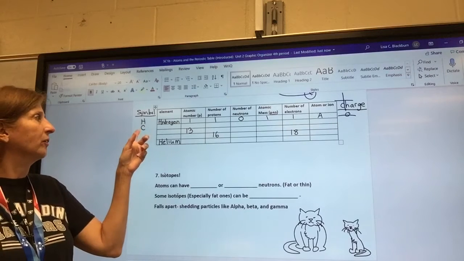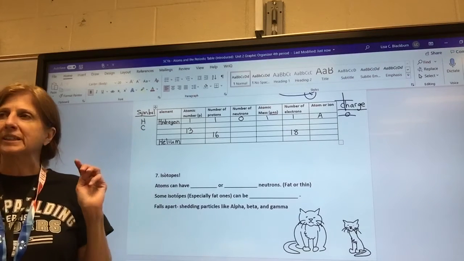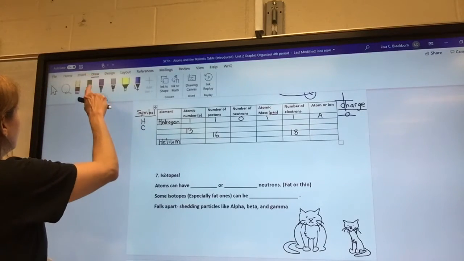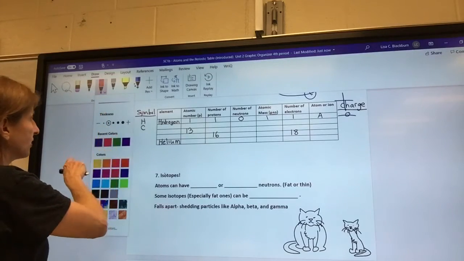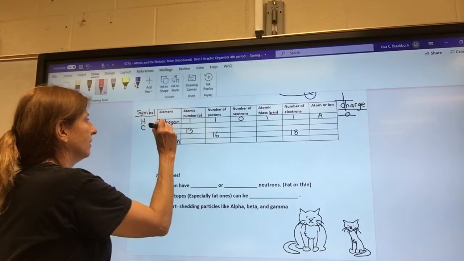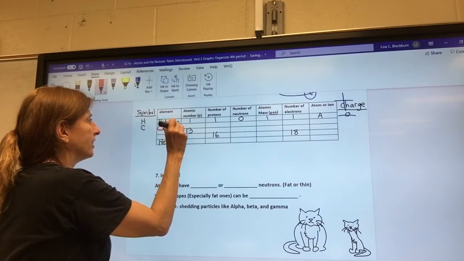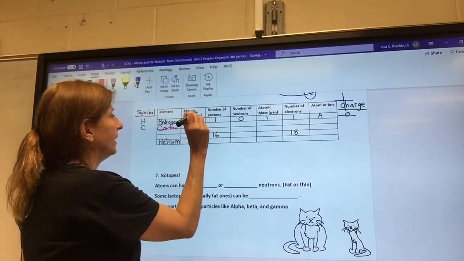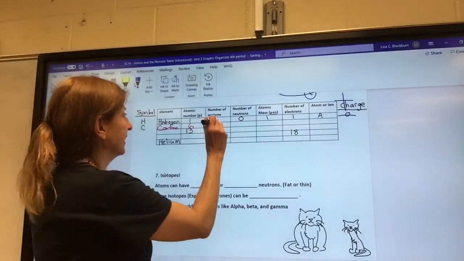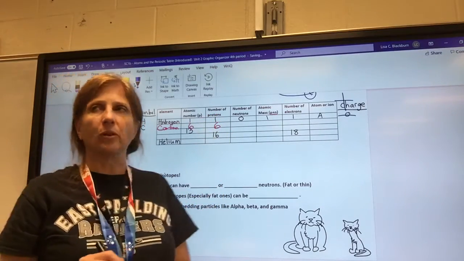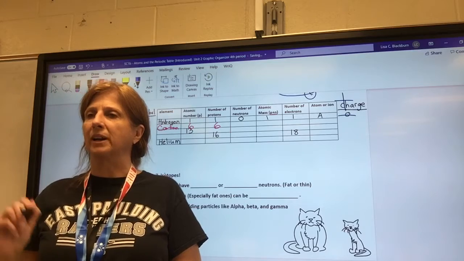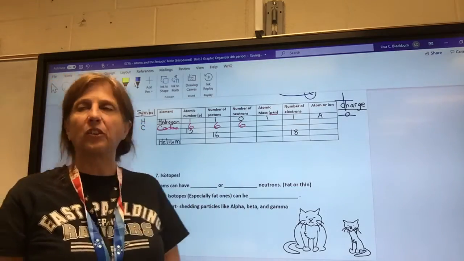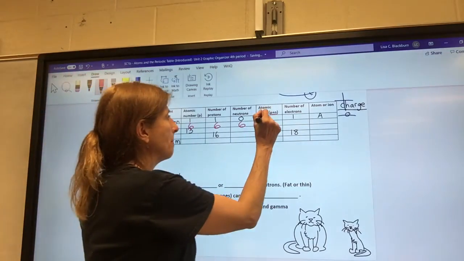Okay, so we're going to do number 2. The symbol is C. So what is the name of the element C? Carbon. Okay, let's make sure I can write. Let's make it a better color. Let's go with red. Okay, so it's carbon. Looking at the periodic table, what is the atomic number of carbon? 6. So what is the number of protons of carbon? 6. What is the number of neutrons of carbon? It's the mass minus the protons. 6, because 12 minus 6 is 6. What is the mass? 12.